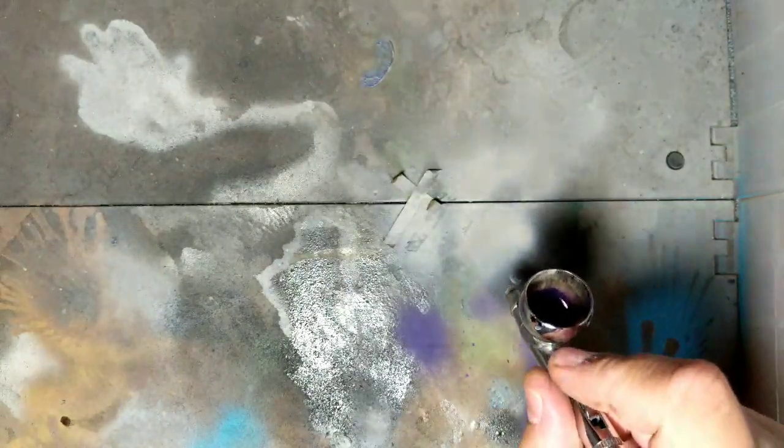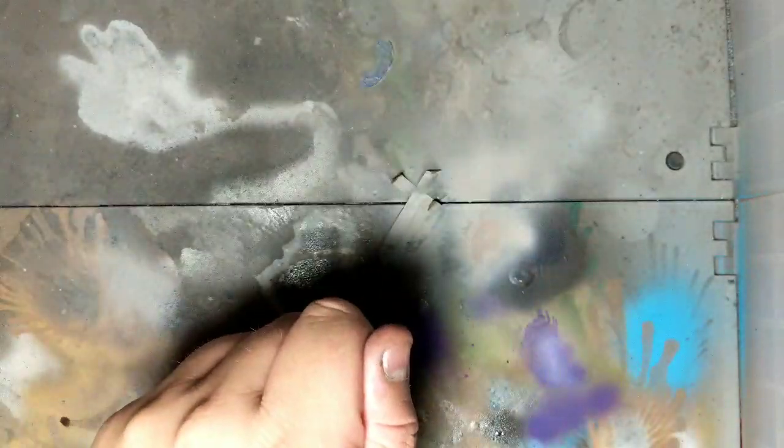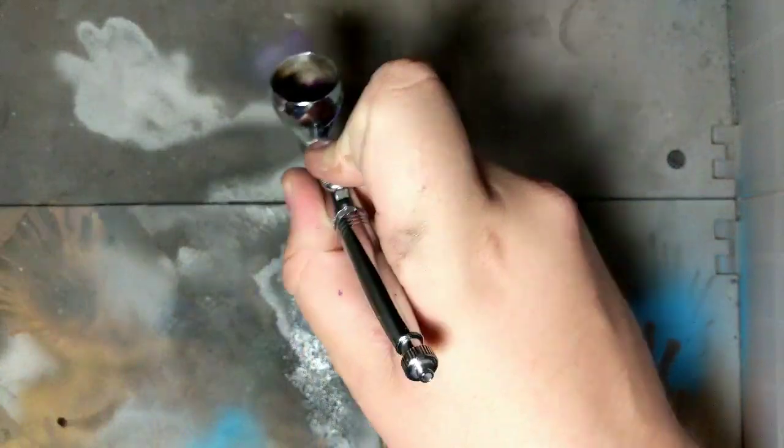Just drying off some of those pieces. Next thing we're going to be doing is going in with a purple. This is Druchii Violet. Looks like I'm about out of that soon, so I need to go get some. This is the purple wash from Games Workshop, and it's probably one of the better colors.